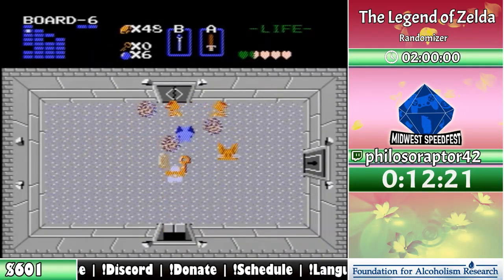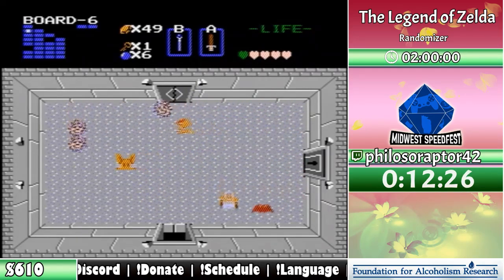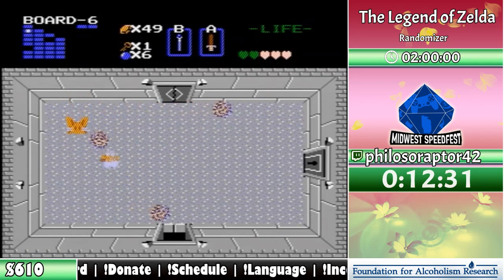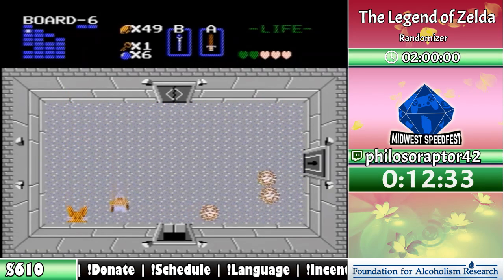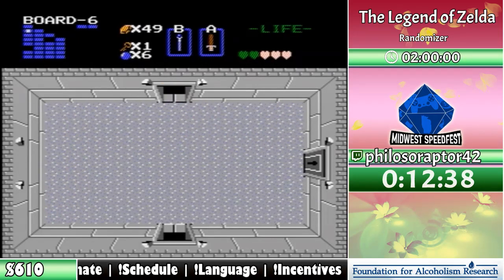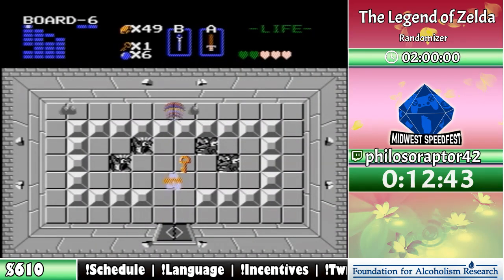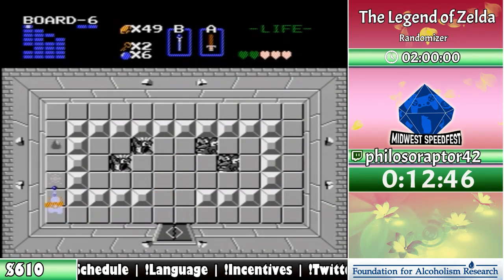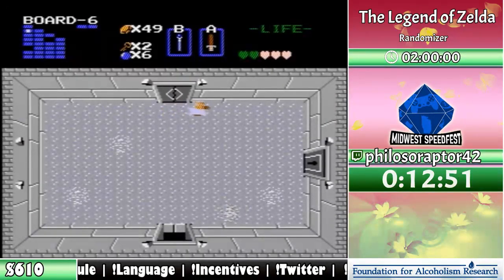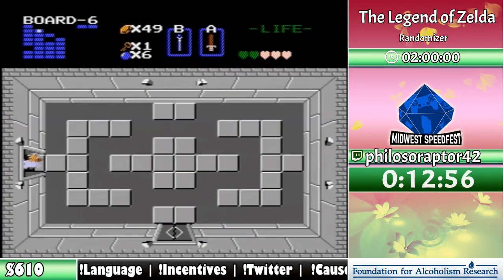Okay, so here's a new key. That's good, at least. What sucks is this Pols Voice is going to be a pain, because I can only hit it with my sword or the actual wand, and the wand is better. Okay, that wasn't too bad, actually. Let's see what's up here. Another key. Okay, worth the trip. All right, so let's go take a look this way then, shall we? Ooh, that's a pain.